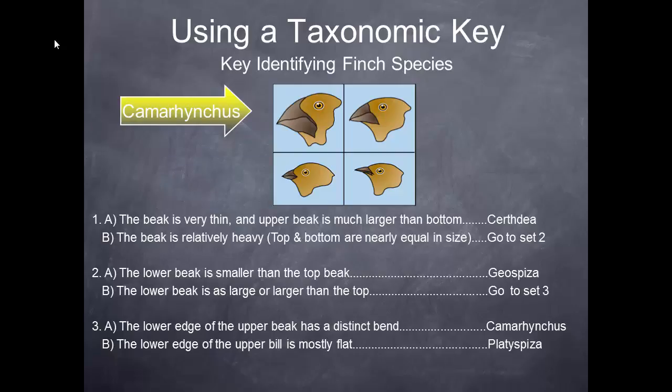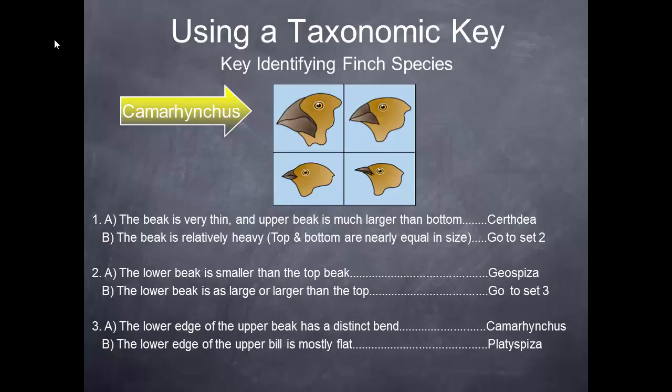So we followed the steps and it allowed us to go ahead and write that in to identify that. Even though you probably don't know anything about these birds, as long as you can look at them and you have the key, you can figure out what they are. Yeah. All right, let's go on.